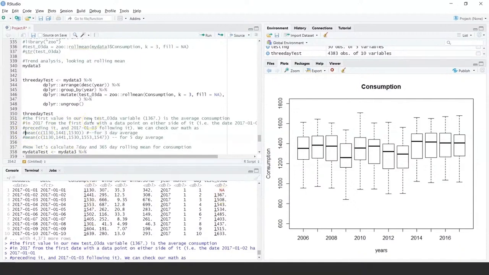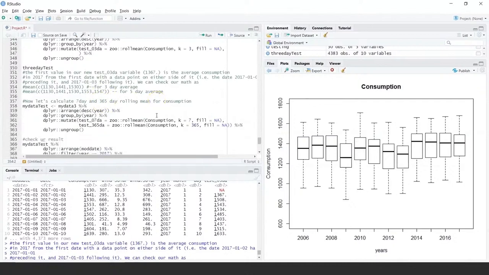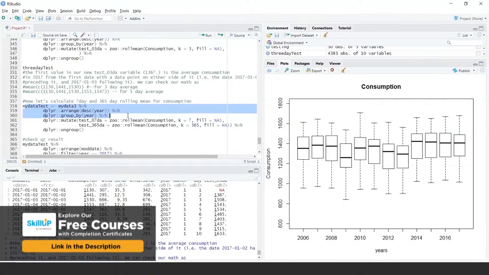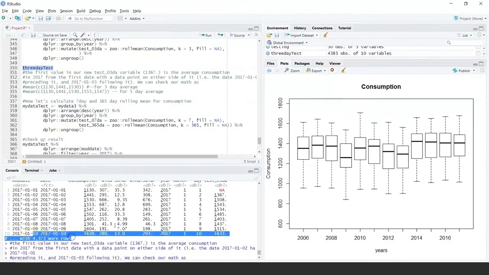Now, let's do that for 7 days, that is weekly data, and yearly data, that is 365 days. How do I do it? Same logic, my data test. I'm using my data 3, arranging it in descending order, grouping by year. Earlier when we did a group by and looked at the data, it told me how many rows we had.